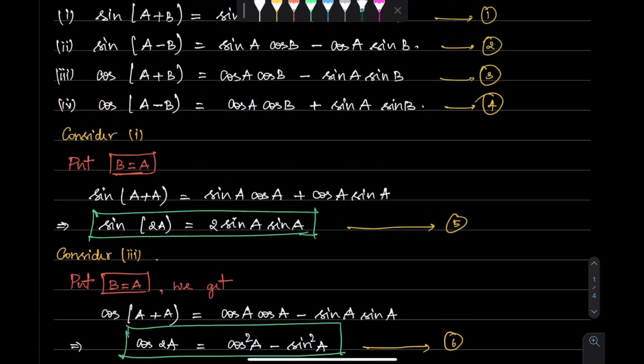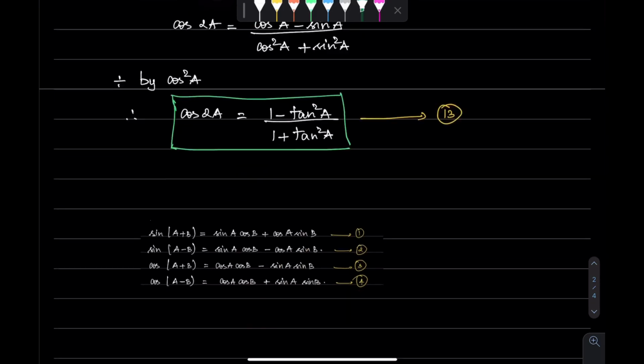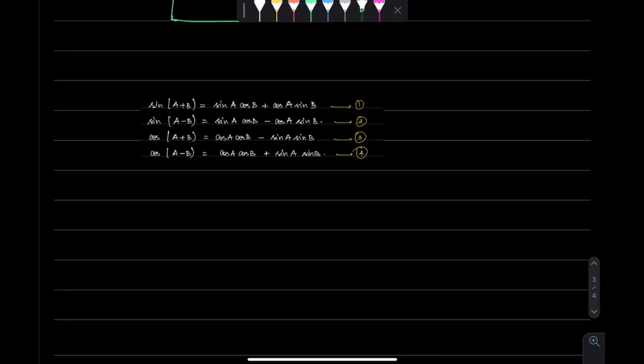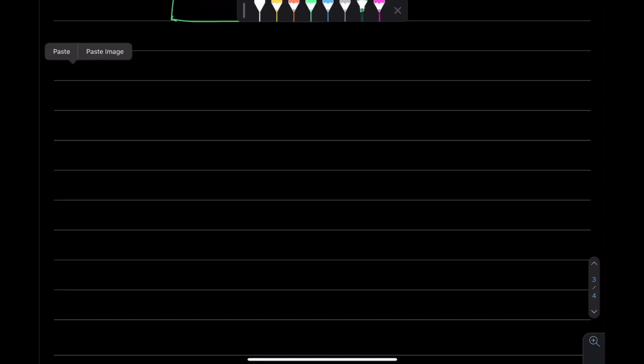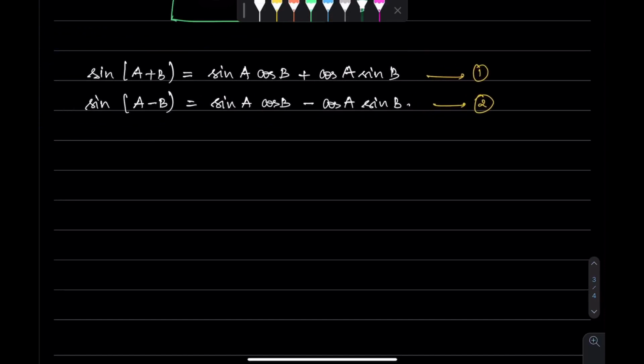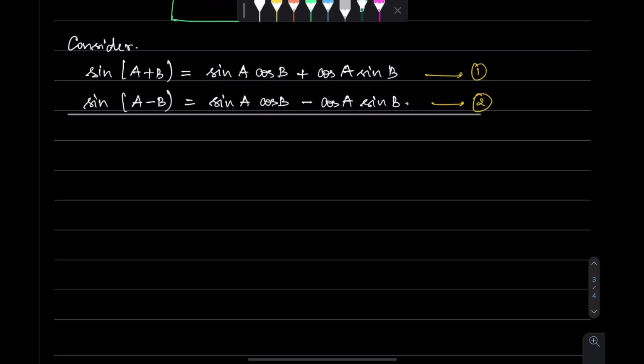Let me consider this again. I'll take the first 2 equations. You see what I'm going to do now? The basic 4 results, as I said, you can do a lot with these 4 results. So I'm going to take this and I'm going to add this. Now consider this. If I add these 2, see what happens. Tell me what happens. What if I add 1 plus 2 here?